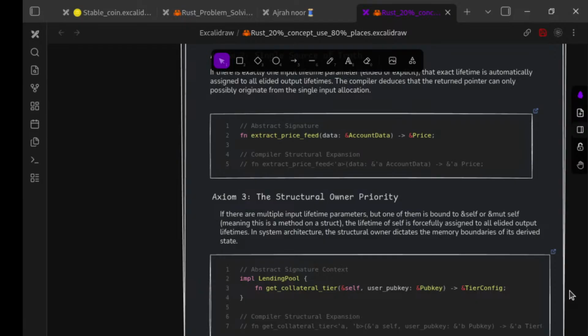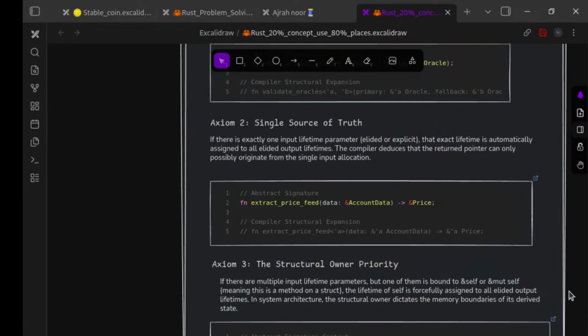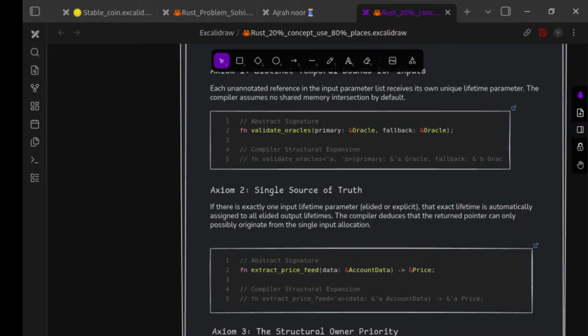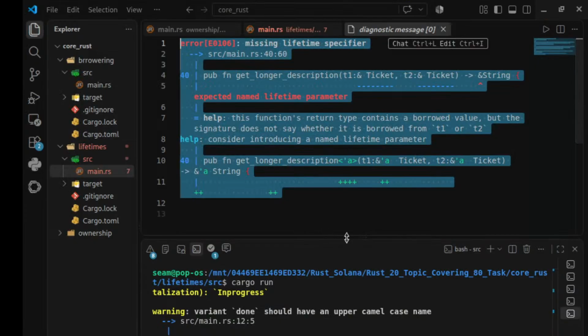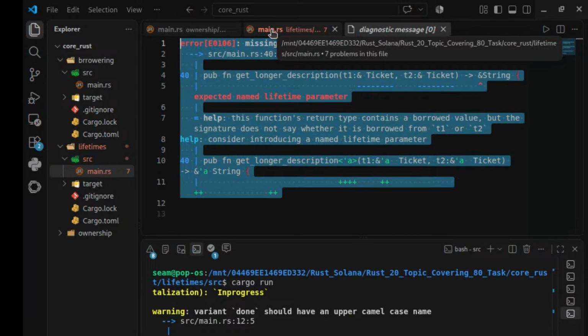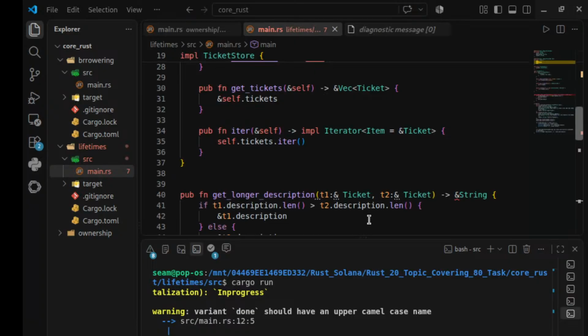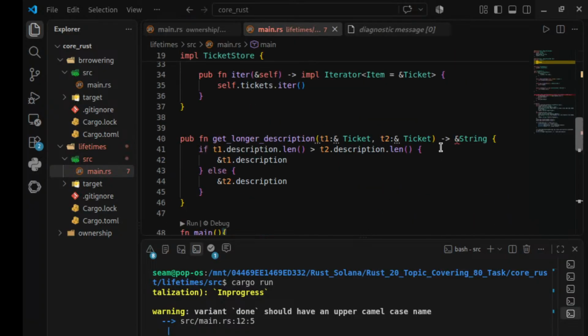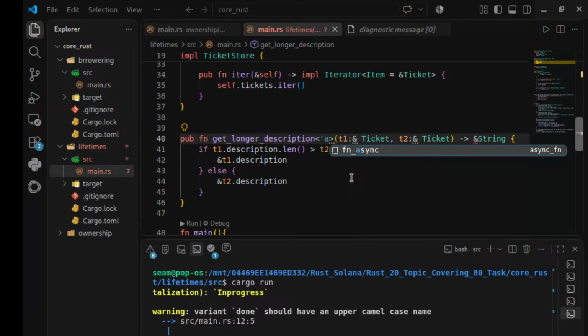Why is lifetime important? Because if we don't have a lifetime here, sorry, here we should have a lifetime, right?